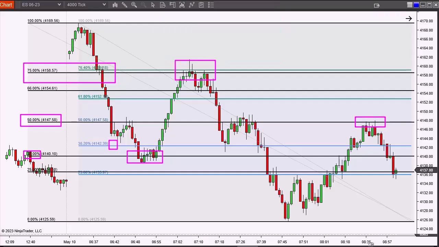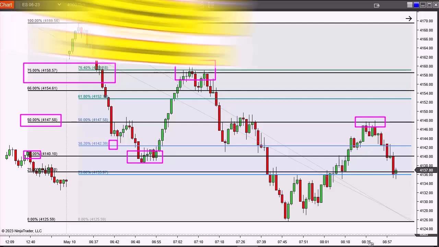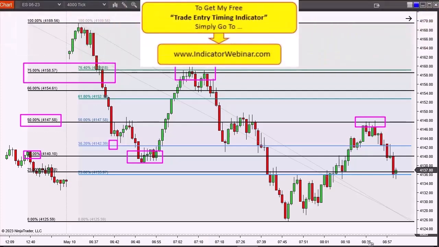If you want to have an extra edge, and we all need an edge in trading, if you want an extra edge in knowing when the market will break through these support resistance levels, such as Fibonacci or any others, and when it will not break through and bounce off of them, then you need to use my cycle indicator. A cycle will tell you the timing. That's what a cycle is. A cycle is a period of time. And it'll tell you when highs come in, when lows come in. And we use the indicator along with support resistance. We use the two tools together.